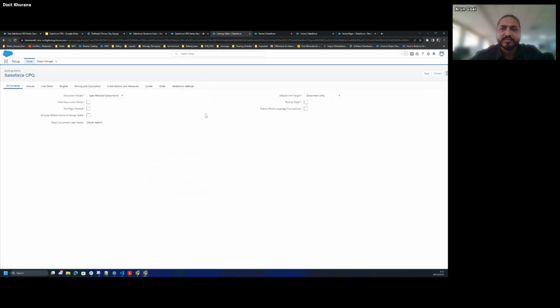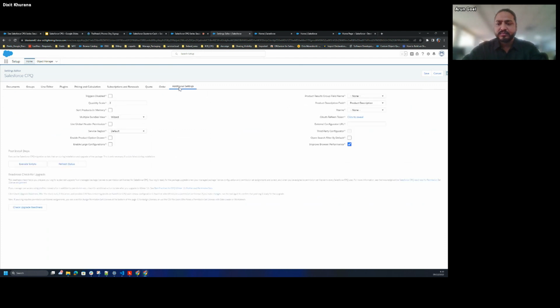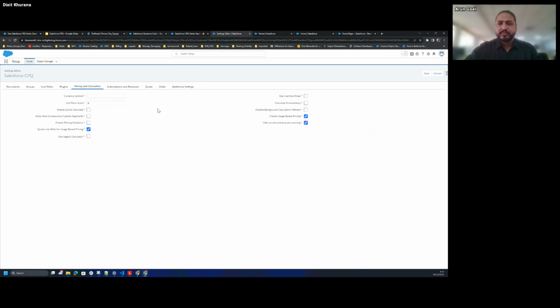Yeah. So now these are basically the settings for the CPQ package, different kinds of settings, and these settings have been categorized, like a core tab will contain different core settings, order, then some additional settings. If a setting is related to pricing and calculation, you will see that.